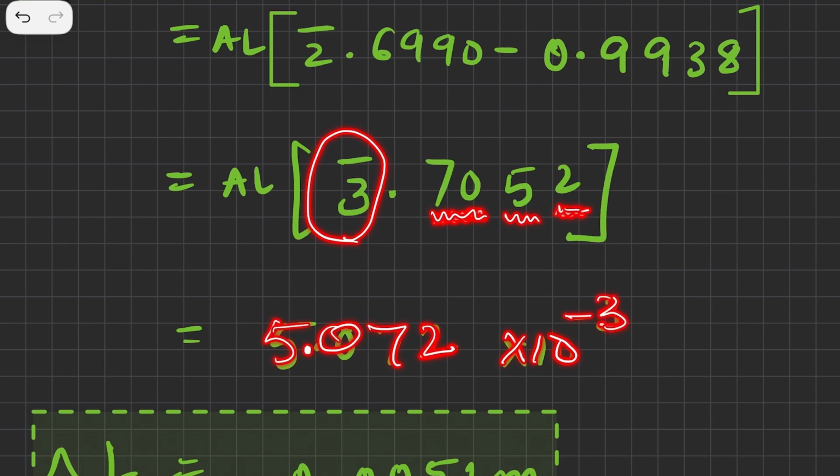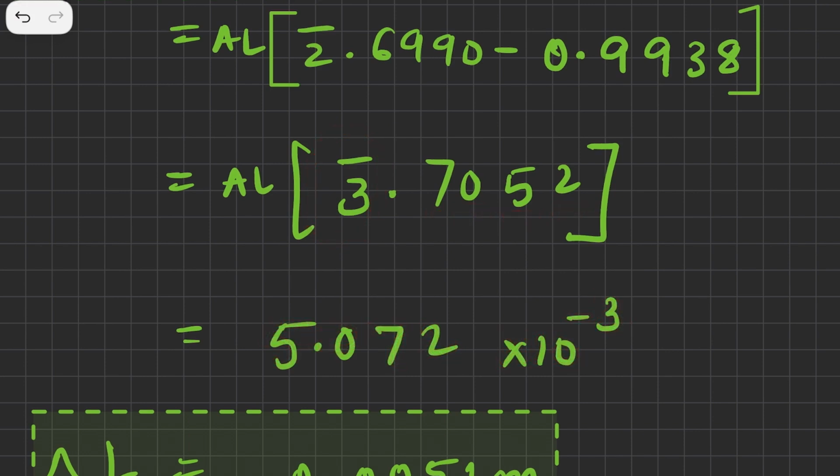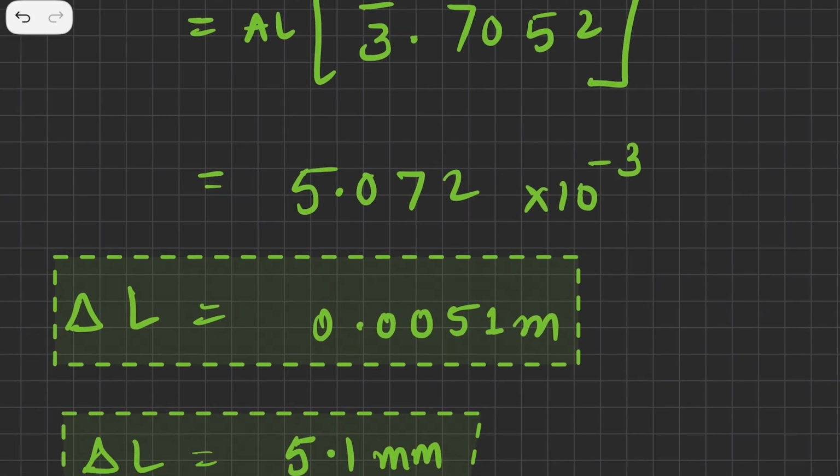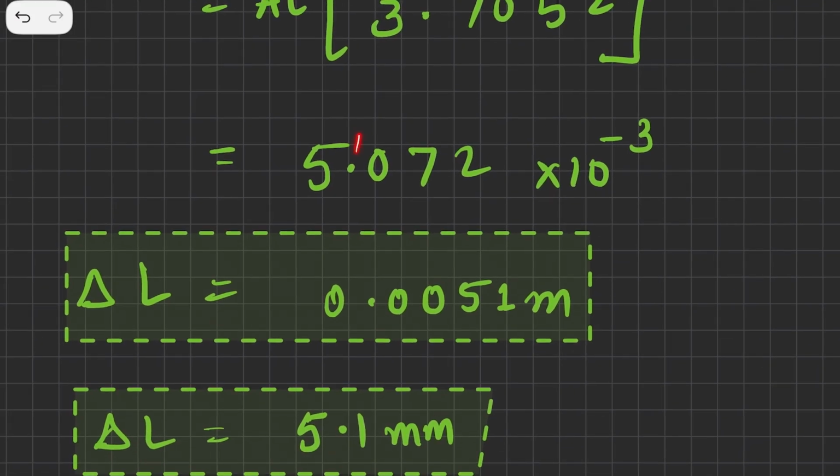So this is the way we solve for log and antilog. In case you are not allowed to use log and antilog, and you are allowed to use some other method, then go by those things. Then I'll shift the point. Earlier the point was after 5, and I'm shifting it 1, 2 and 3. So this 10 raised to minus 3 will go off and it will come over here. Also I have made this 7 2 as the rounding off rule will apply. So 7 is rounded off to 5.1 and this number will be eliminated.